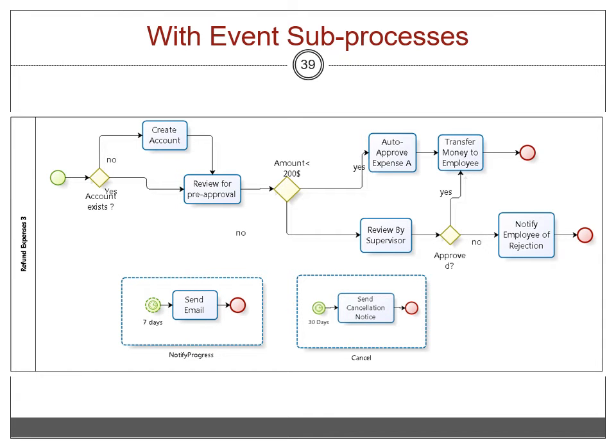This is a third alternative. So now we use event subprocesses. So in order to deal with those 2 internal exceptions, those 2 deadlines, 7 days, 30 days, we create 2 event subprocesses. The first one starts with a timer event, 7 days, but it is non-interrupting. The start timer event has dashed lines. The second event subprocess is interrupting. The starting timer event has a full line.